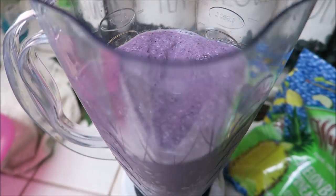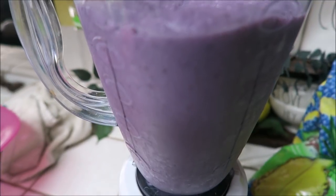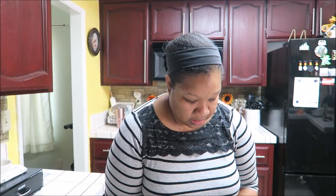Ooh, you guys, that looks delicious. So that's my smoothie. Things smell so good. Pour it in my cup. Then I'll get a cup for Savannah. Okay, it's a lot. This is filled up to right here, and as you can tell, it's a really big cup. And look how much is left. So I'm going to give some to Savannah. See? And they're still extra.